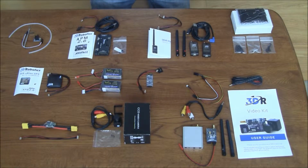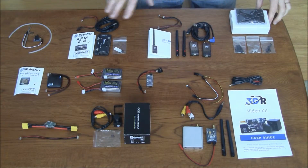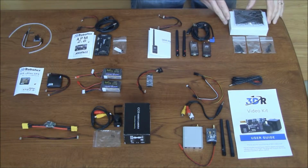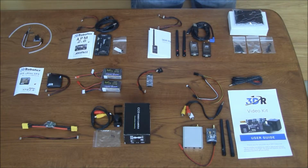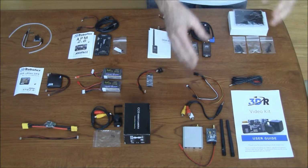So I've purchased the control aspects of the project, and that's what I have here, and I've got all of these from 3D Robotics. It seemed like these components would integrate very well together. The documentation is there. So let's take a look at what I've got. I purchased the chassis that's going to hold a lot of these components inside the canopy of the plane. So we've got some pieces here that will be associated with building that particular part of the plane. Over here I have the wireless video transmitter.